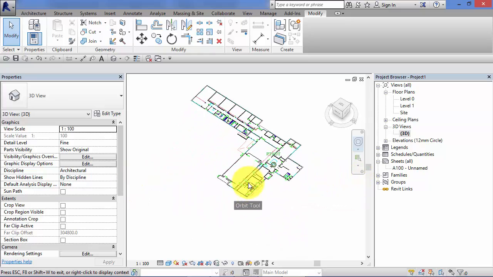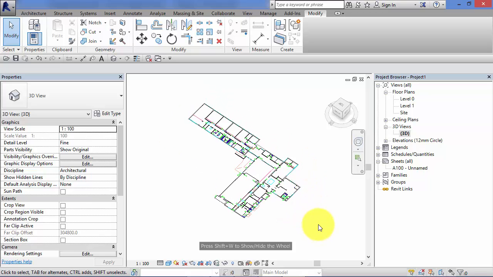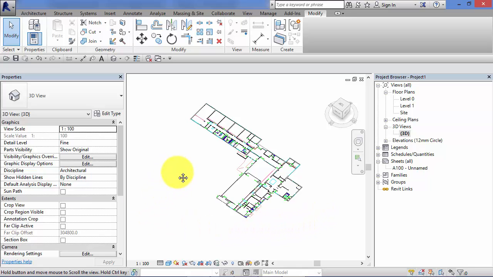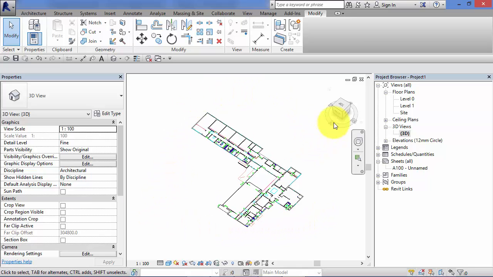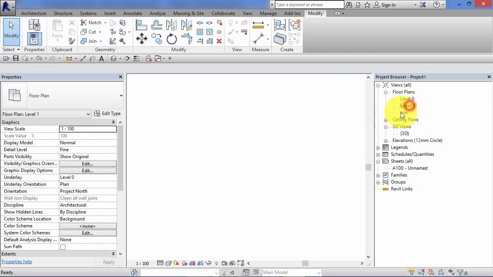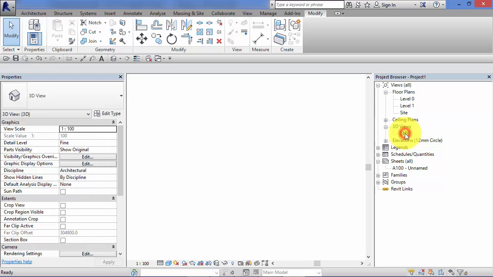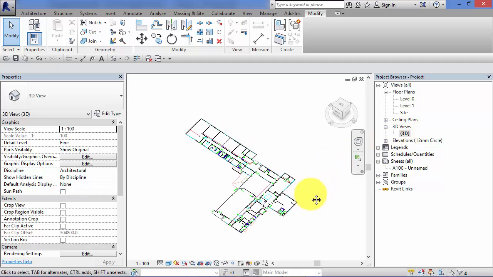Now you'll remember at the import stage there was that option for current view only, and I unchecked that box, or made sure it didn't have a tick in it. That means I can see it in all these different views. If I'd have ticked that box, it would only be visible in the view in which I was working in, in this case it was level 0 when I brought it in. You can see it's much more flexible to be able to reference that DWG from various other views, such as other floor plans or the 3D view.